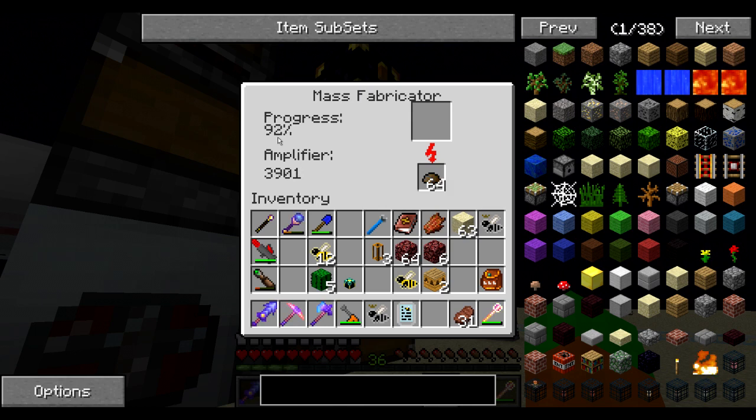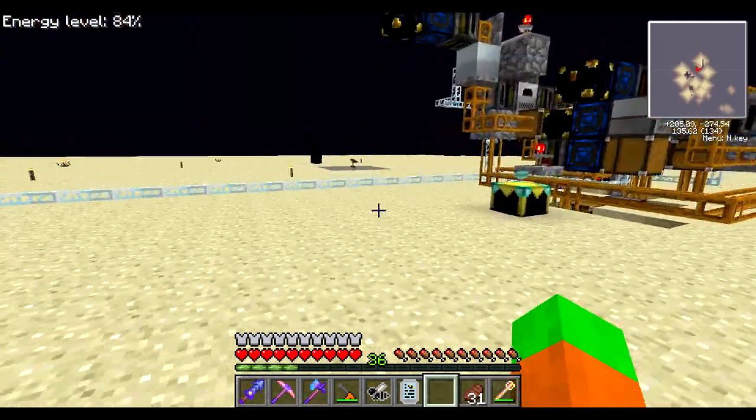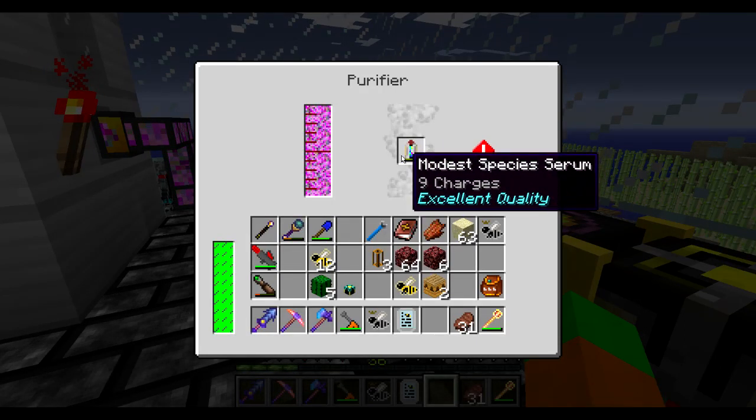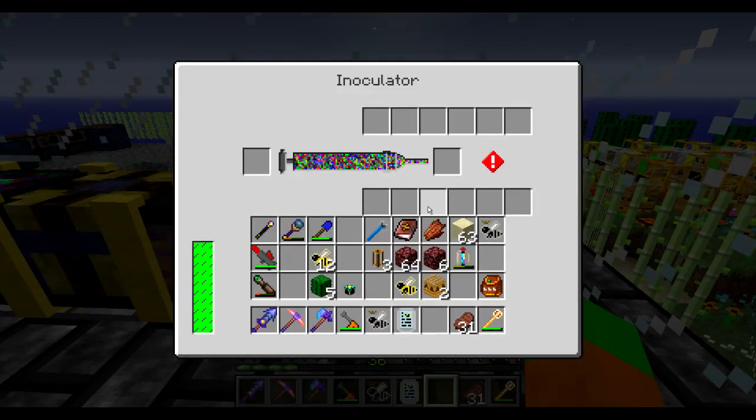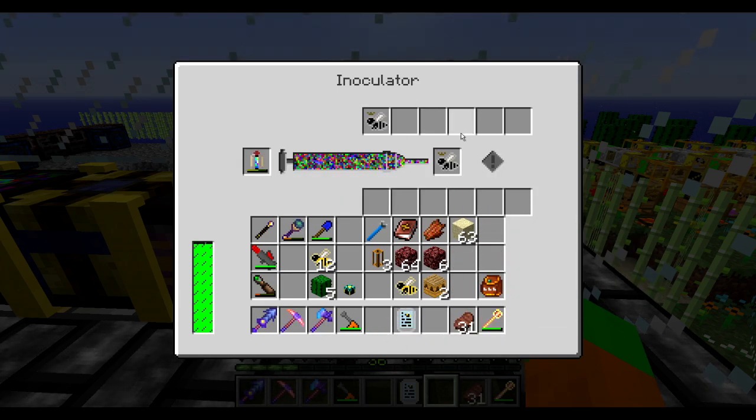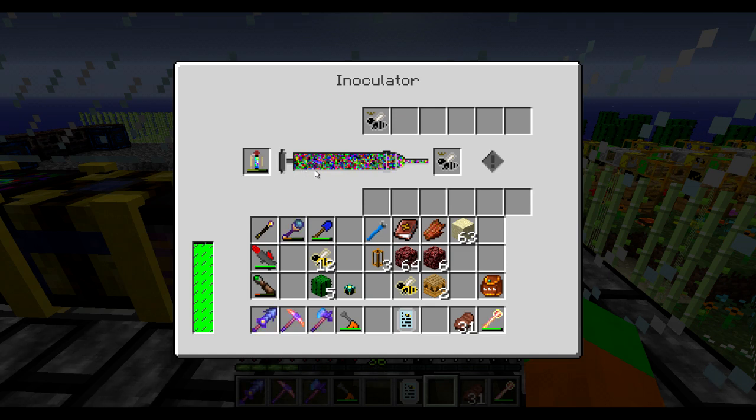Okay, so it's faster than a second per percentage, which is not bad. I think this is actually getting very close to how much energy my MFSU in the overworld receives, but it's still not quite there. Although it's getting there. It's a nice speed. Okay, so the modest species got to the perfect, excellent quality. So let's place it in the inoculator, get 2 of these rocky princesses that I had on me, and let it do its job again.